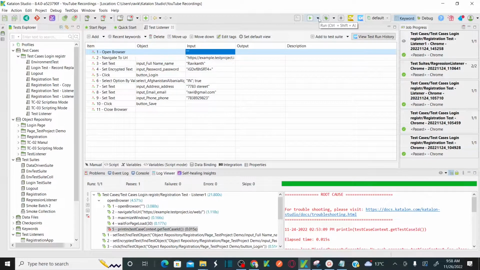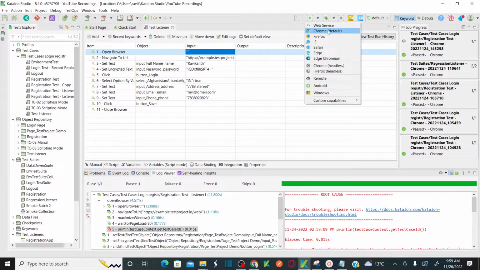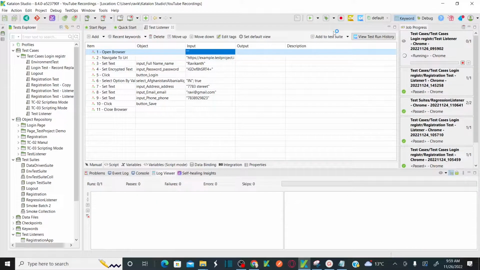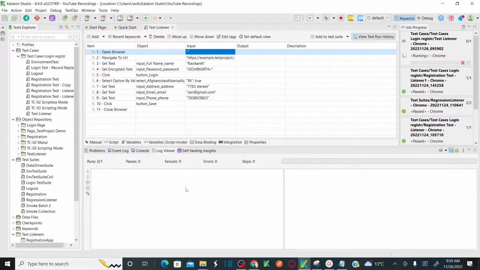How? Click on run and then select your Chrome browser. Now if you see here, it started running, and you can also observe your log viewer to see the steps. It's opening the browser. It's starting the Chrome driver.